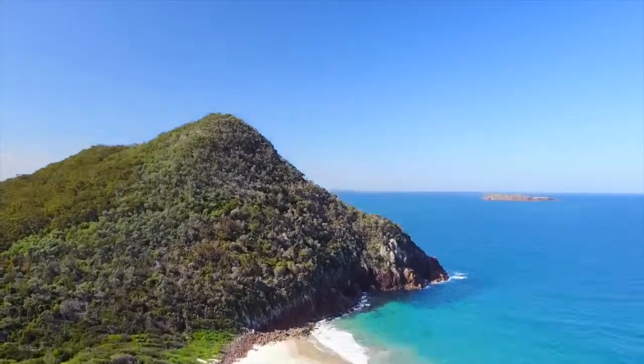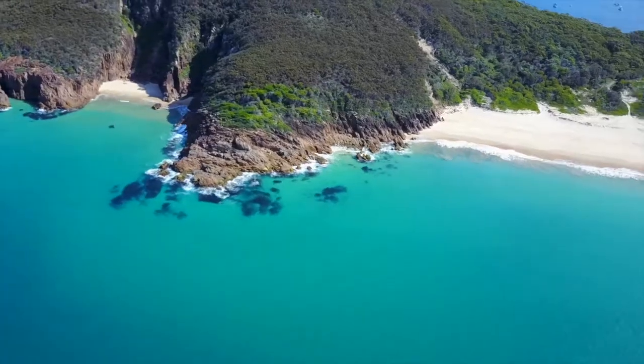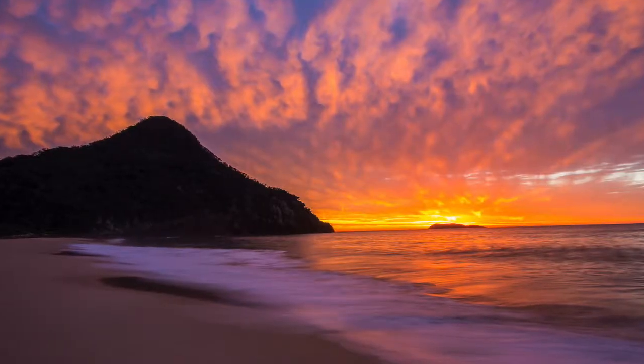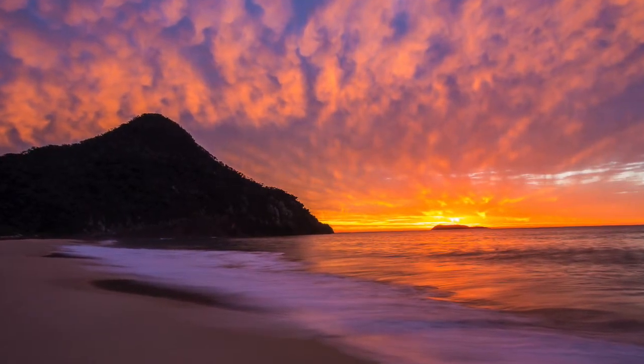The reason I'm filming this at Zenith Beach is because this recipe card — the recipe for an epic sunrise shot — was photographed right over here and it's a very special place for me. It's one of the first recipe cards I created and it's gone through a few changes. Let me show you the very first one.